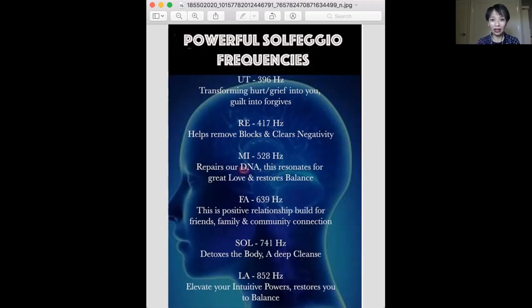And I want to show you something. Let me stop sharing and share another screen here. You can actually find a frequency generator online, which is, let's see if I can find this here.